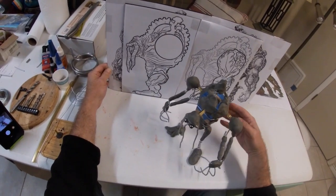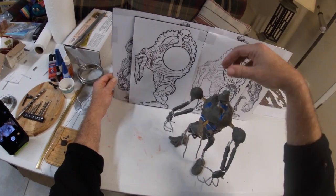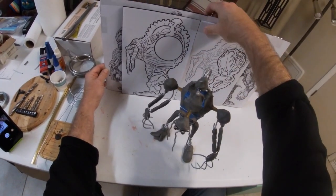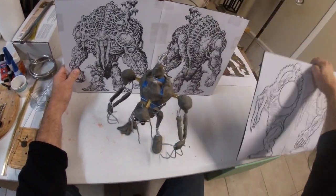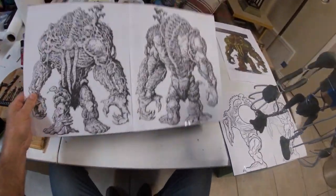So yeah, these things just solve a lot of problems for me, and it gives me something to line up my sculpture against as I'm working on it. So I think it's invaluable to have this reference done like this through the whole process. Kind of like checking yourself as you go.